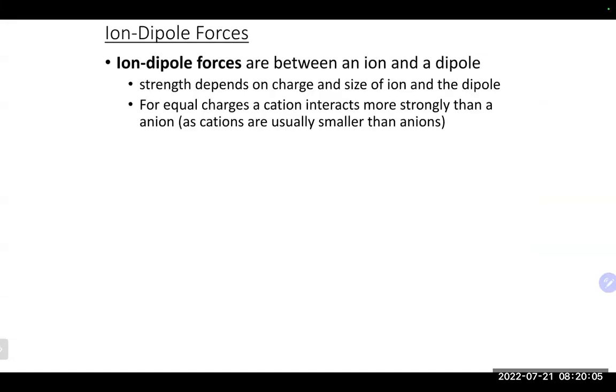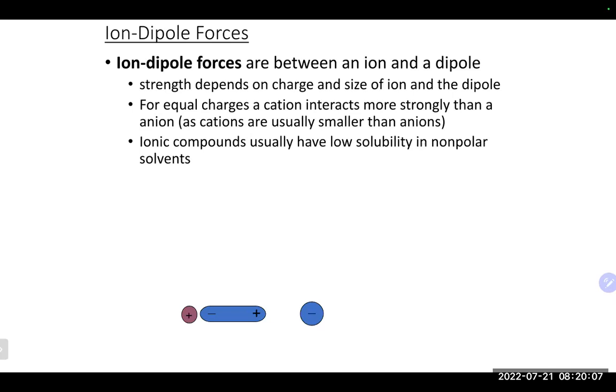Another type of intermolecular force occurs when we do have ions. This is sometimes referred to as an ion-dipole force. Ion-dipole force is pretty much what the name implies. It is when an ion that has a charge, either a positive or negative charge, interacts with a polar molecule. So this is basically what happens when we dissolve a solid in something like water. Water, once again, is polar, which has the positive side on the hydrogens, negative side on the oxygens.